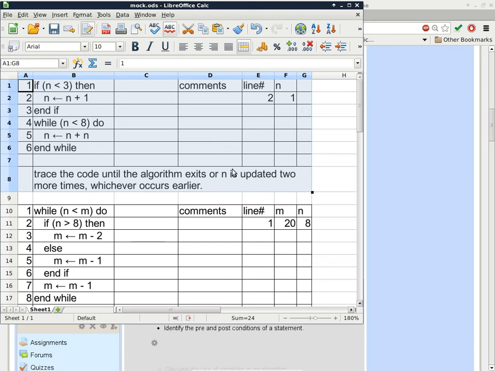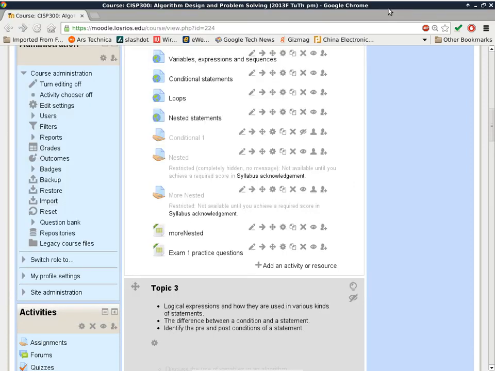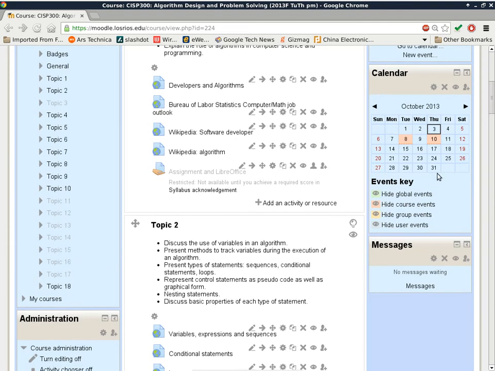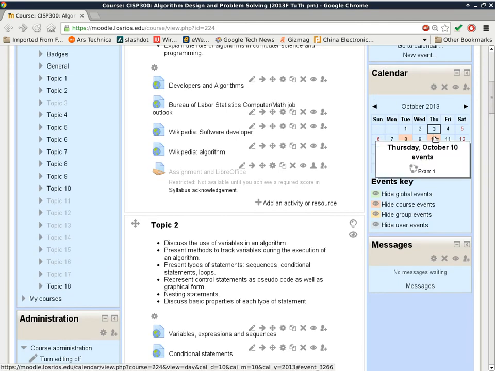I will give you enough room to write your answer, but some people like to write it on a separate piece of paper, so bring your own piece of paper if you think you might need one. Yep. So when exactly is the exam? When? Yeah. Good question. I put it into Moodle just recently. So if you look at the 10th, it is our exam 1.